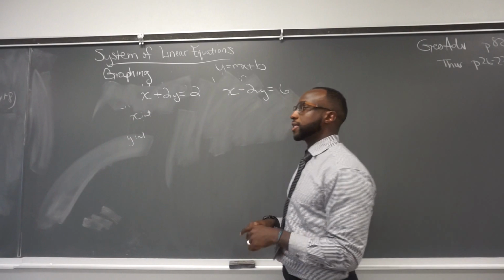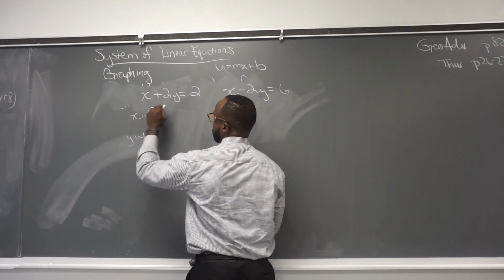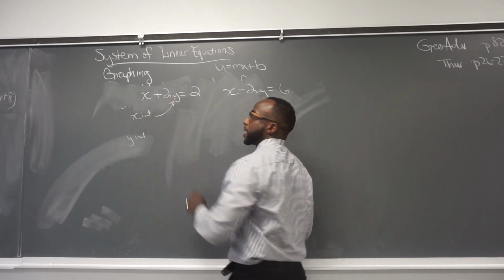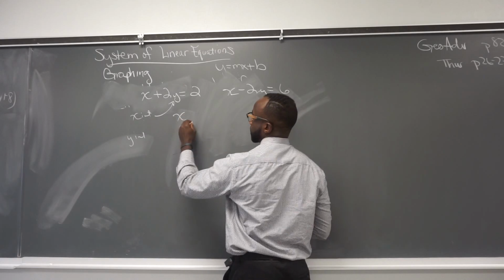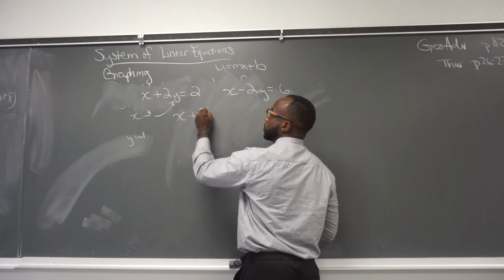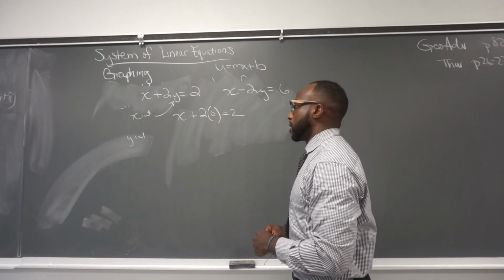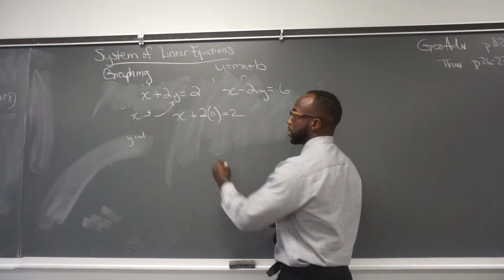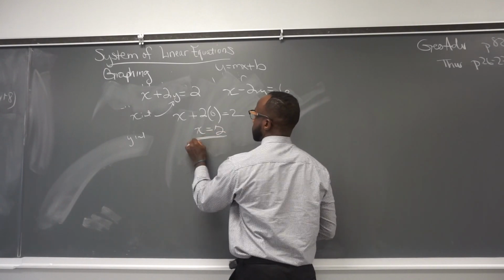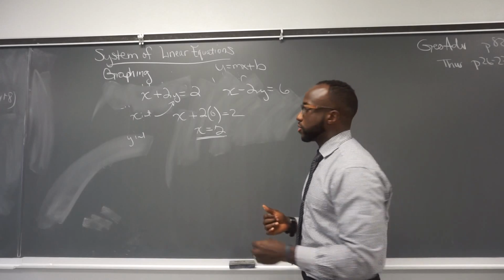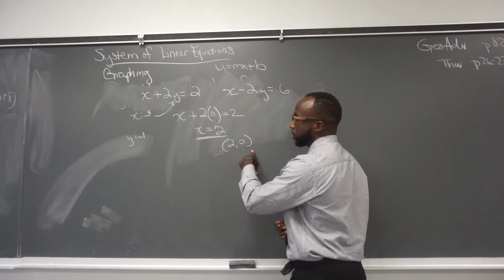Okay? First things first, x-intercept. Remember I said the x-intercept is when y equals 0. So what we're going to do is change this y to be 0. So then we'll substitute 0 in for the y. For the x-intercept, we'll have x plus 2 times 0, because y equals 0, equals 2. Okay? When we do that, 2 times 0 is 0, and we'll have x equals 2. That's our x value. So our first coordinate would be 2, 0. X is 2, y is 0.